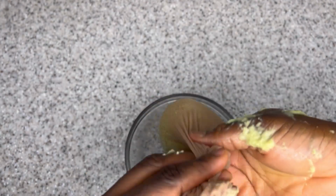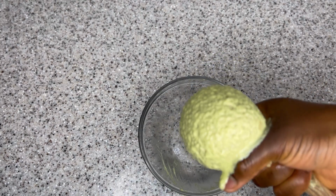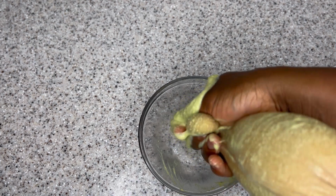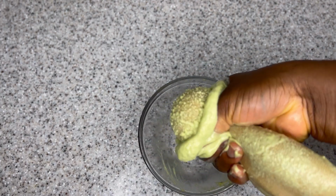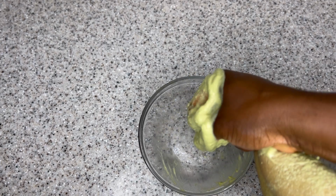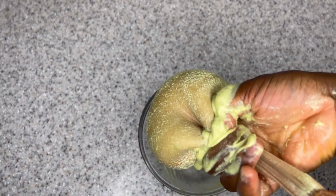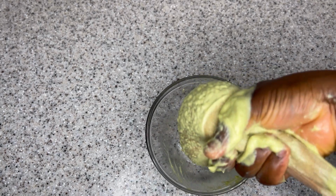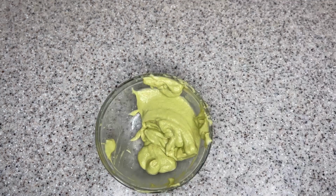Alright, so after blending everything, regardless of how smooth it comes out of the blender, it is very important to strain it. Don't ever think that because it came out really smooth from the blender, you do not need to strain it. Please do strain it. You can always use a cheesecloth, a wig cap, or something with tiny holes that can make the straining much easier. Whatever you choose to use, make sure it is very clean and free of dirt and bacteria.